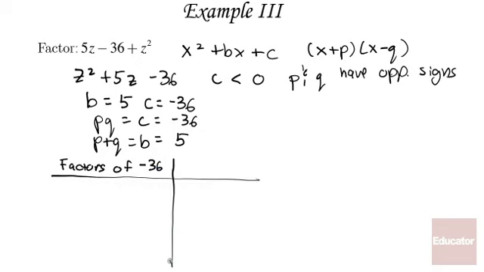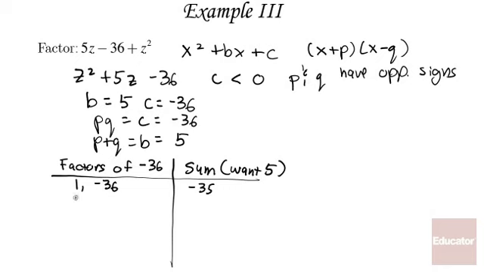Now certainly you may have to make a fairly long list when you're working with a large number, but there are also ways to make things quicker instead of writing out every single set of factors. I know that I want their sum to be 5, so it's not going to be two numbers that are very far apart. For example, 1 and negative 36 have opposite signs and come out to negative 35. That's too far apart, so I'm going to go for something more towards the middle.